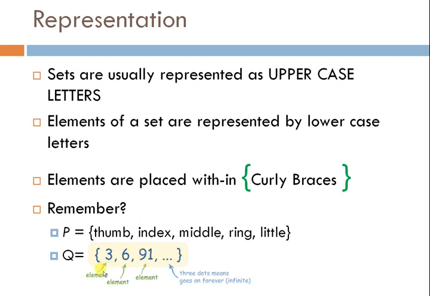Now I hope you understand how you represent a set by a capital letter. What are the elements of the set? How is the set finite and infinite? Whenever there is no dot at the end of the set, it is finite, and when we put dot dot dot at the end of the set in the curly bracket, it shows the set goes to infinity.